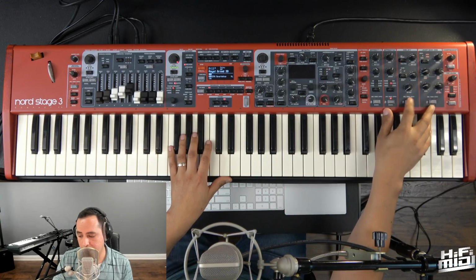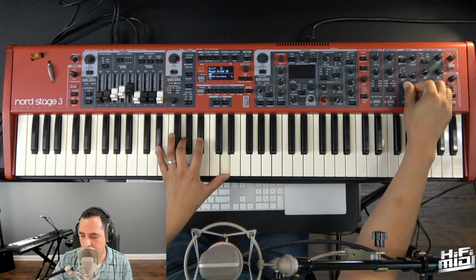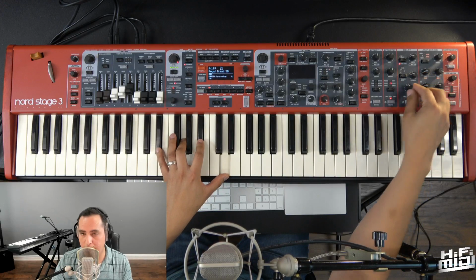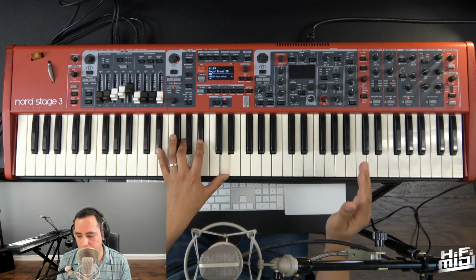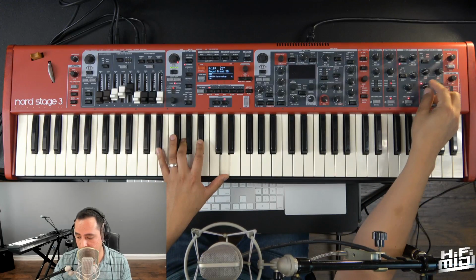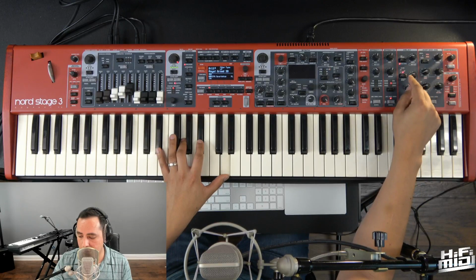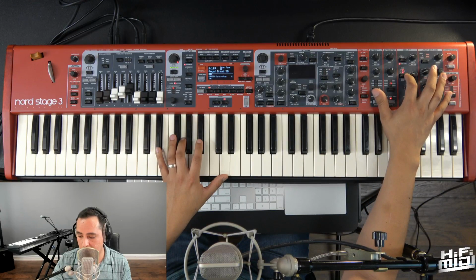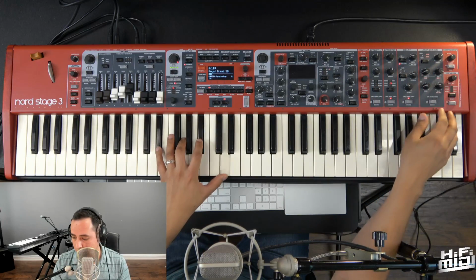All right, and then quickly turn it off if you don't want to hear it. Then you have your dryness, so you can set it all the way wet or very dry, meaning how much of the original signal, the dry signal, is going in, and how much of the affected signal is going out. You have your filter, so the delay can only apply to certain frequencies: high pass, low pass, and I don't know what B pass is. I'll have to figure that out later on.